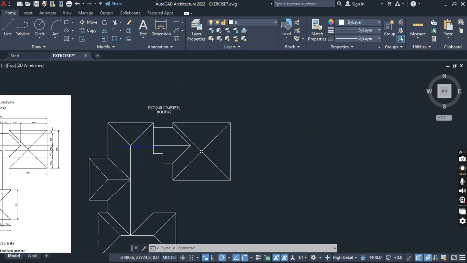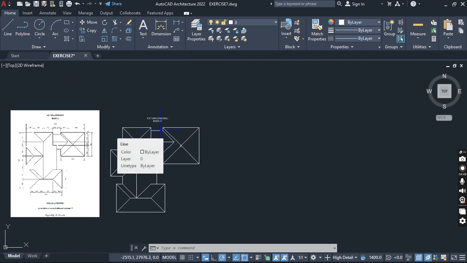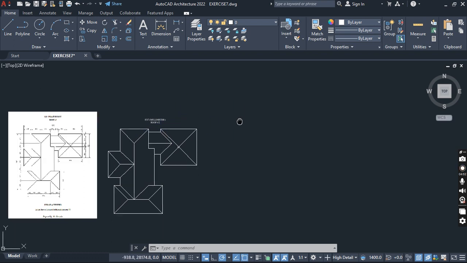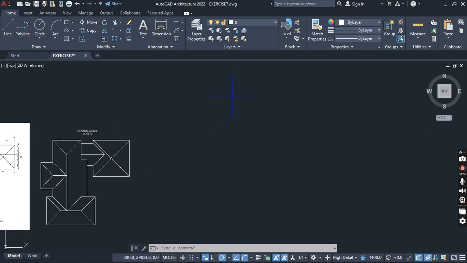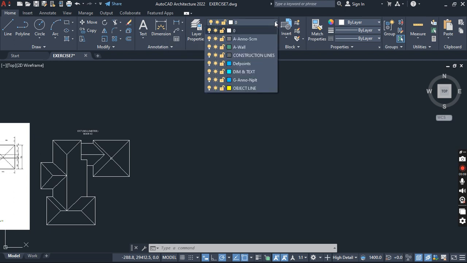Now, if you're drawing something and you want to draw it on a specific layer, or better yet, when I teach persons to draw, I always tell them to start your drawings on the construction line layer. All right, so this is the layer section. We can find the layers that we just created by pressing this arrow. All right, so the layer that we have been drawing on is a zero layer, and the zero layer came with the AutoCAD program. We did not create that, but we're going to move a bit further now and draw on the layers that we created.